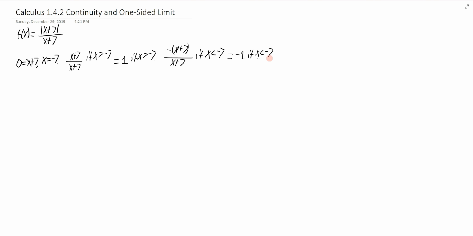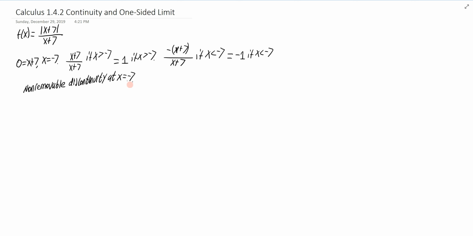So obviously, if x is greater than -7, we're at 1. If x is less than -7, we're at -1, which definitely tells you that, hey, at -7, we got a bit of a problem, which we already identified earlier. But because we have this jump from, let's say, -1 to 1, we know that we are dealing with a non-removable discontinuity. So we can say here simply that there's a non-removable discontinuity at x equals -7. So that's all that we gotta do.